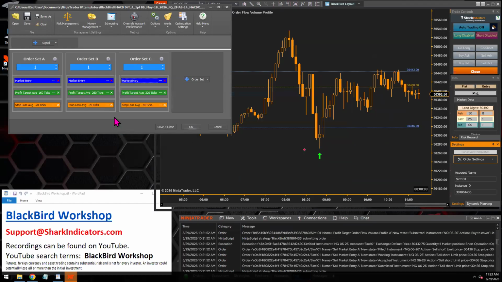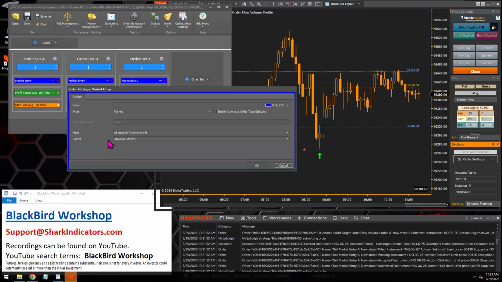And for order set B, before the entry order for B is submitted or executed, there needs to be at least 60 ticks in profit.